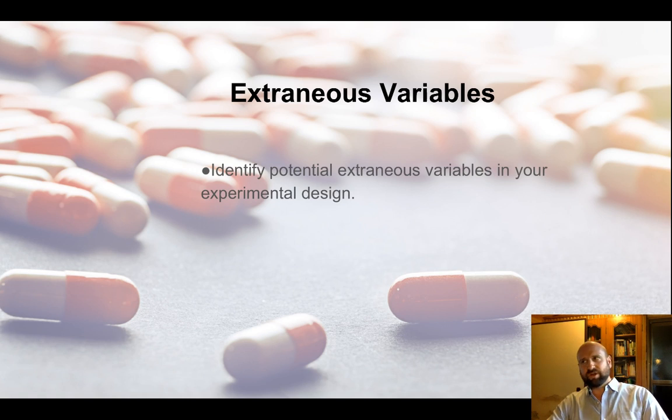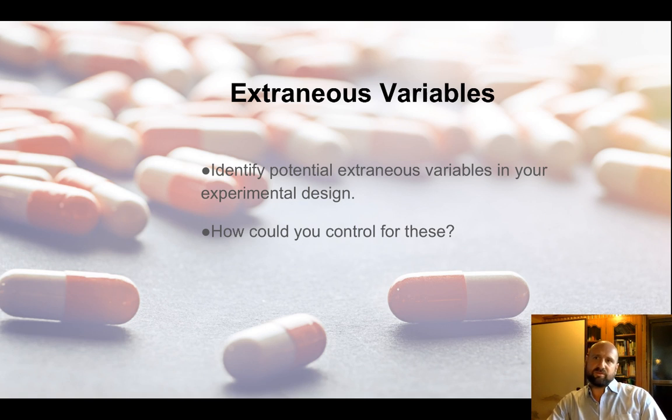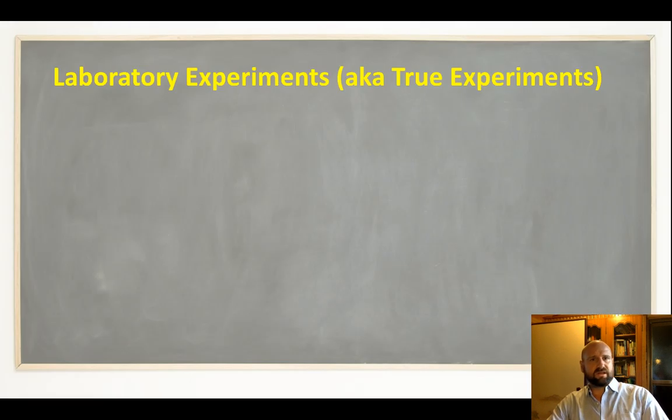I wouldn't worry about distinguishing between extraneous and confounding variables this early in the course, since they're so similar. But just get them thinking about, okay, how might I control for this? So they might say, well, okay, maybe some of our participants just have a better memory than the others, and all right, well, how might you control for that? Or maybe age or language might be a factor. So those are the things that they might come up with.